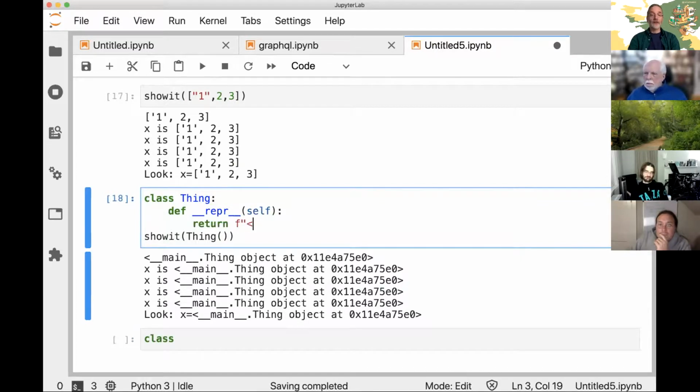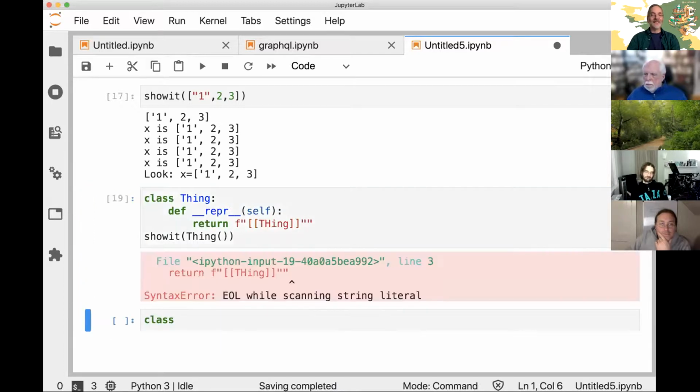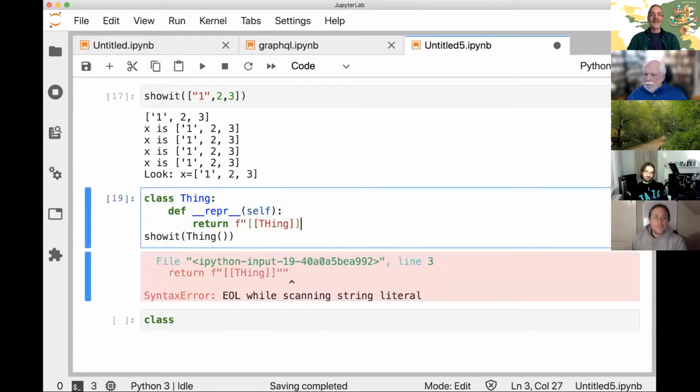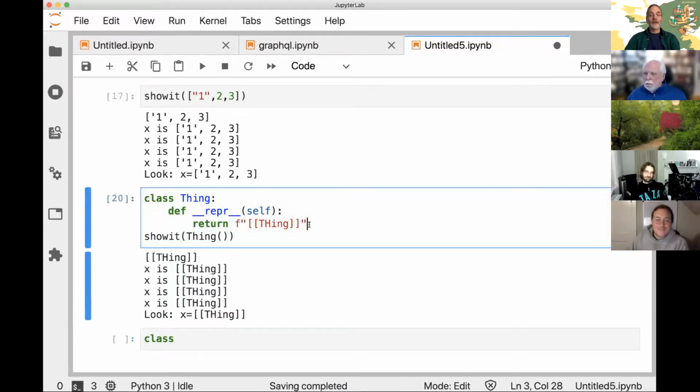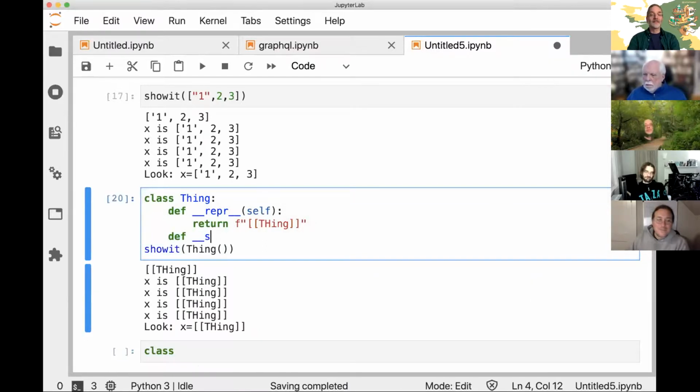Let's make it look, how should we make it look? I don't know, let's make it look weird just to prove the point. I'm making this up as I go along. Thanks for the broken type ahead, Jupyter. Okay. One more.